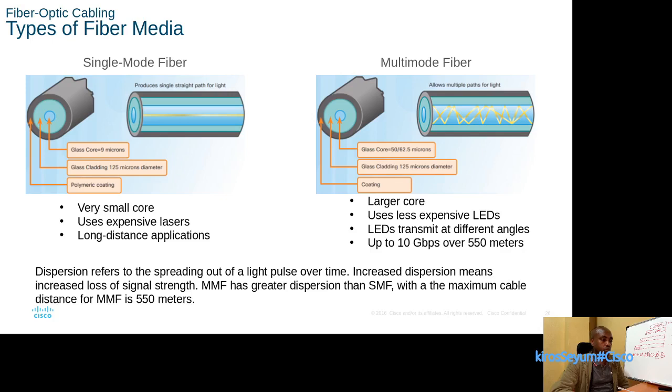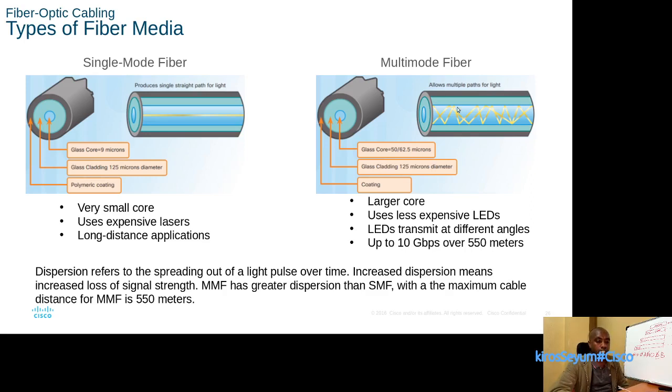So we have got two types of fiber: single mode and multi-mode. Single mode uses a single light for transmitting data. There is no reflection in the cladding, and it's very tiny, and they have to use laser sources for single mode. But this goes a very long distance, in kilometers. But this cable cannot go more than 100 meters. If it is more than 100 meters, it just drops the signal and it cannot communicate.